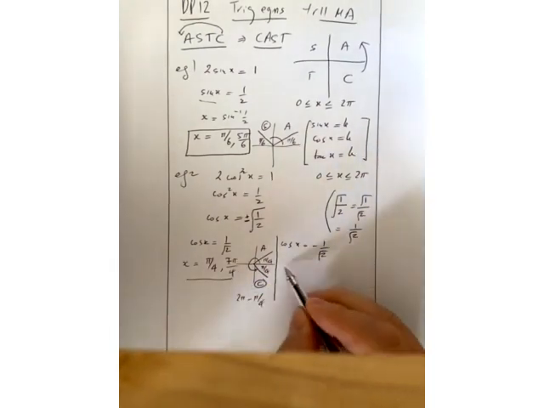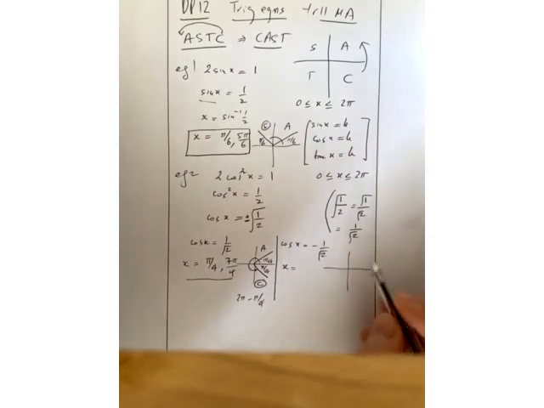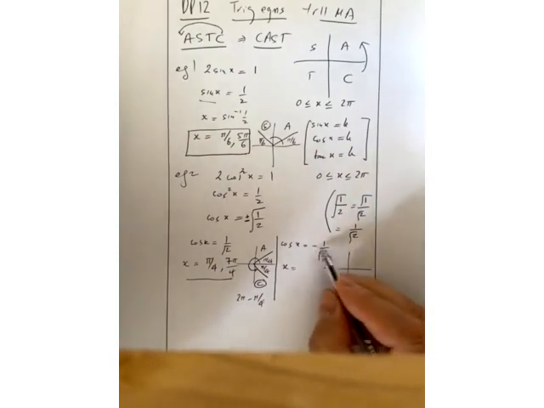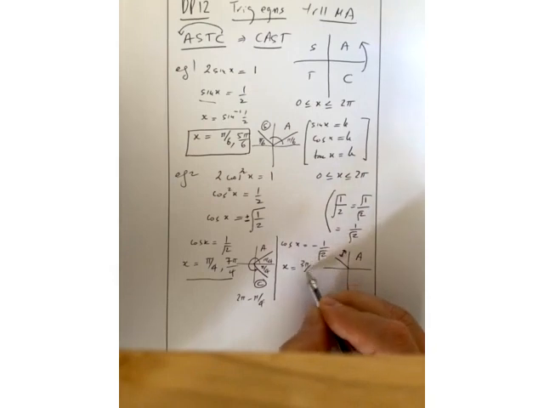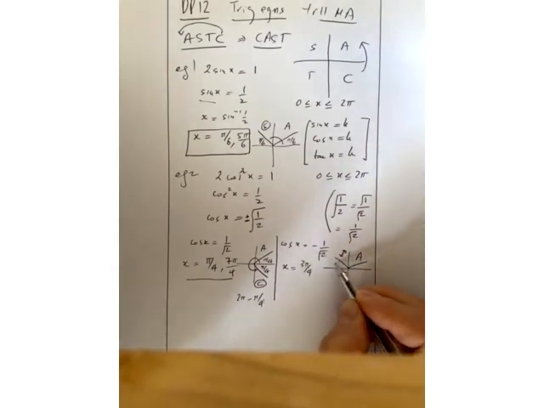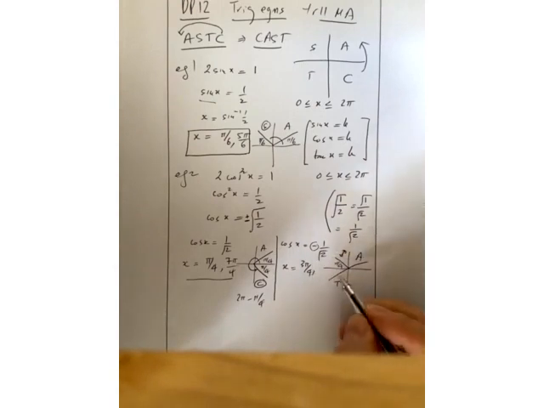For this side, when you use the calculator, if you use degrees, it will be 135 degrees. And 135, as you know, is 3π on 4, which means that this will be π on 4, this little angle here. And where else is it negative? Well, it's negative also in the tan quadrant. So that will be 5π on 4.